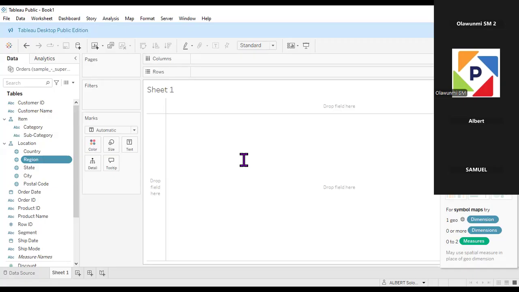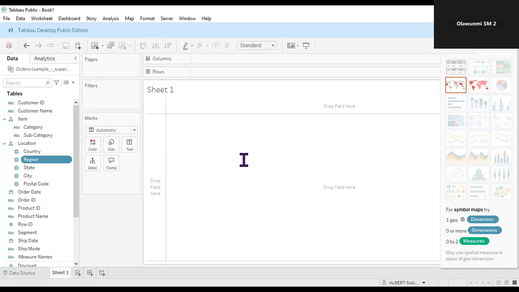Now, I was saying that we visualized sales by category because of three things: to know which of the categories is making the highest sales, to know which of the subcategories is making the highest sales, to know which product is not making sales in our organization. And how do we go about this visualization? I said we have rows and columns here, just as we have in our Excel.